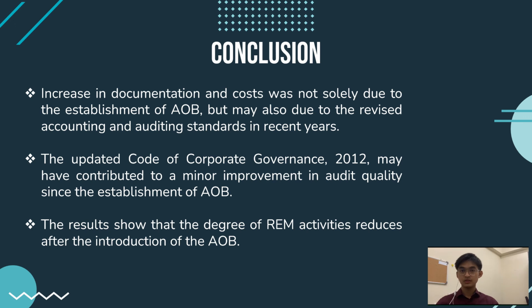In conclusion, the increase in documentation and cost was not solely due to the establishment of AOB, but may also be due to the revised accounting and auditing standards in recent years. The updated Code of Corporate Governance 2012 may have contributed to a minor improvement in audit quality since the establishment of AOB. The results show that the degree of REM activities reduces after the introduction of the AOB.